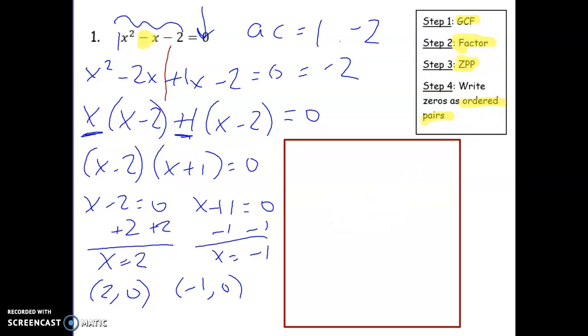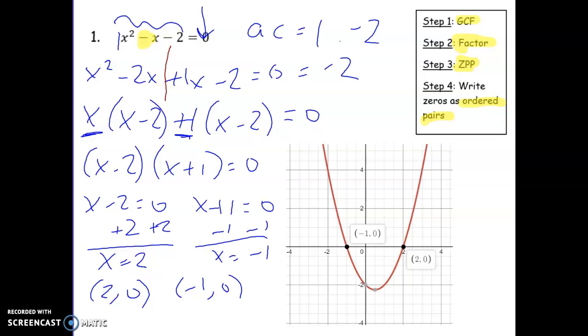All right, so I went into Desmos and I graphed this one for us. And you can see that when you look at the graph, the zeros or the x-intercepts or the roots are -1, 0 and 2, 0. So this really does fit with the graphing that we did before. It helps us to find these x-intercepts once I put that equals 0 on there because the y value of both of these points is 0. Okay, let's go to the next one.